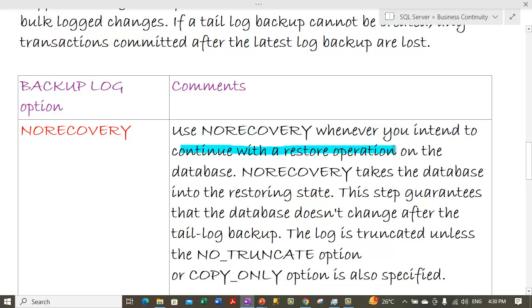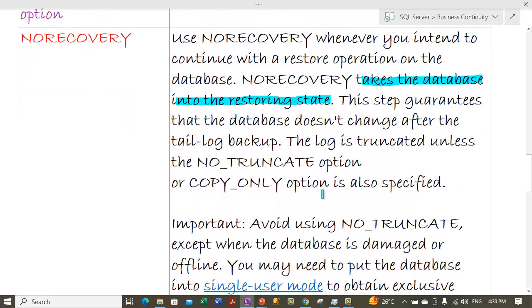So why do we use the no recovery option? If our restore operation is not yet complete and we want to continue with further restores, at that point we use no recovery on the database. What it does is take the database into a restoring state, and this step guarantees that the database doesn't change after the tail log backup.